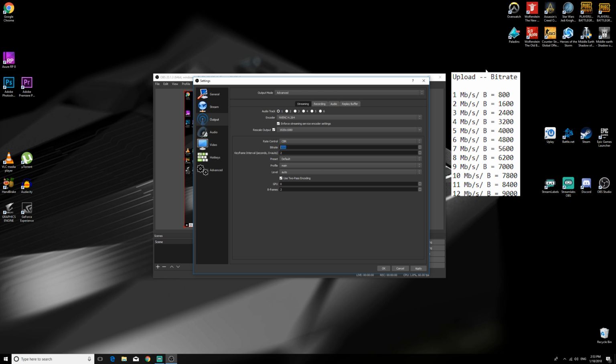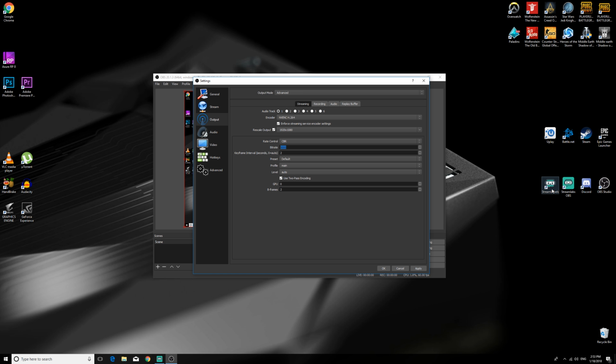I will put here on the screen the kind of values you have to use in terms of your upload speed. My upload speed is somewhere around 9 megabits per second. That means that a bitrate of 5000 is good for me. Now YouTube basically allows from 4500 bitrate up if you want to stream 1080p at 60 frames, and Twitch allows, I think, from 4000 to 6000, and YouTube, yeah, 4500 to 9000 for 1080p 60 frames per second.